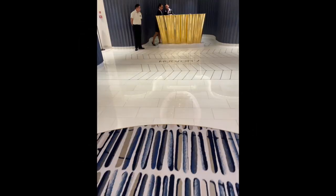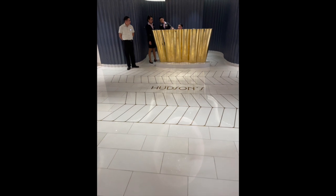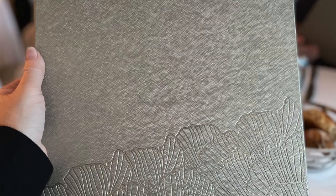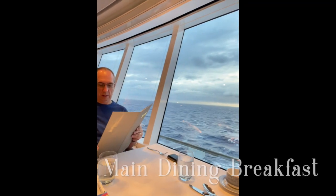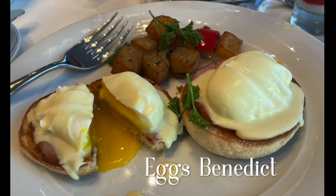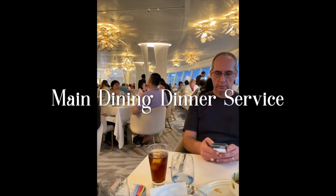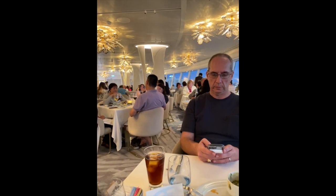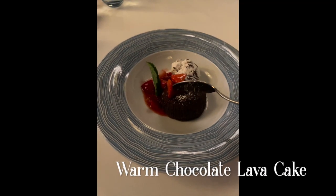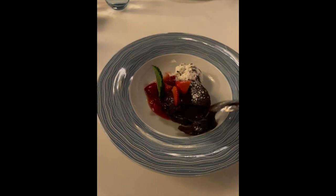The Prima offers two main dining rooms that are complementary for your cruise. The first we'll talk about is Hudson's. They have both a breakfast service and a dinner service. For breakfast, the menu does not change throughout the cruise — actually, none of the menus change on the Norwegian Prima. Norwegian is trying this for all their ships: the menus will be a bit larger but not rotate throughout your dining experience. The food here is more elegant and upscale, as you can see with this decadent dessert we enjoyed on the Norwegian Prima.